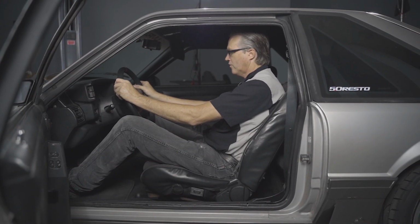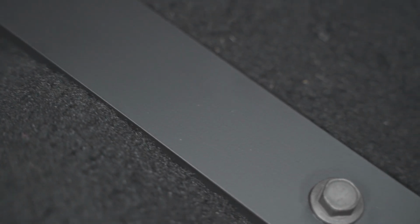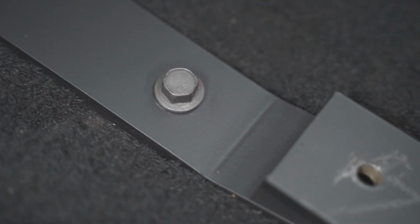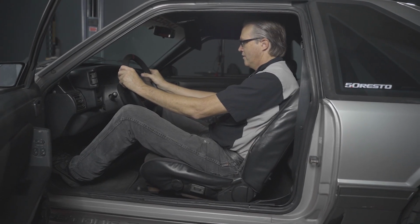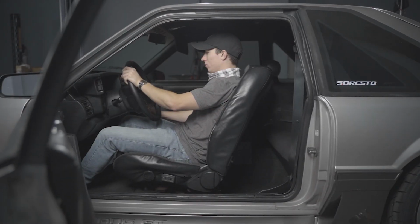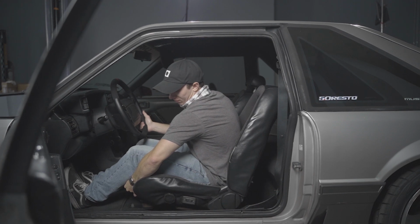The relief cut we made may not be necessary for all applications, but we chose to do this to make the bracket sit how we wanted it to. I do want to also note that these will not work in combination with subframe connectors unless longer hardware is utilized. This will not be included. This one should take you roughly about 1/2 hour to do in your driveway with basic hand tools.